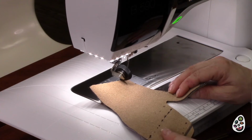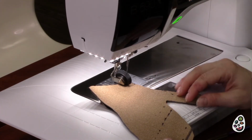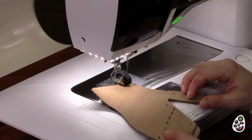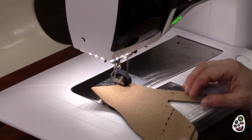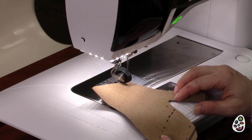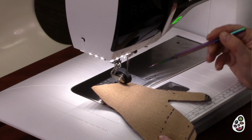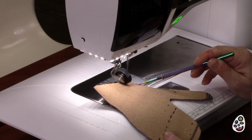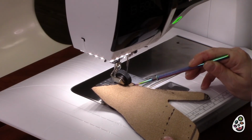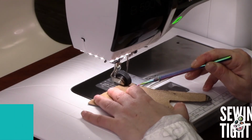All right, so here is a leather roller, and we're going to make mittens for our little creature. There's several different ways that you can do this, but what I've done is I have my needle position moved all the way over to the roller as far as I can get, as close as I can get the needle to this roller. And then I'm just going to decide what my seam allowance is going to be. And really, I just want a skinny one. So we're going to do about 1/8 of an inch seam allowance on this. And then we're just going to stitch.